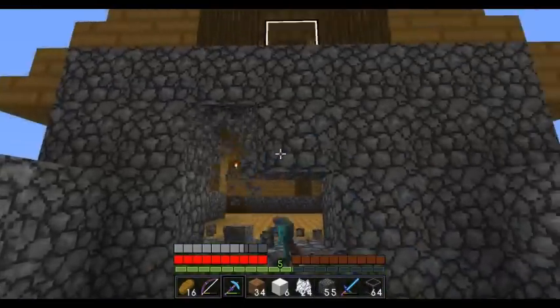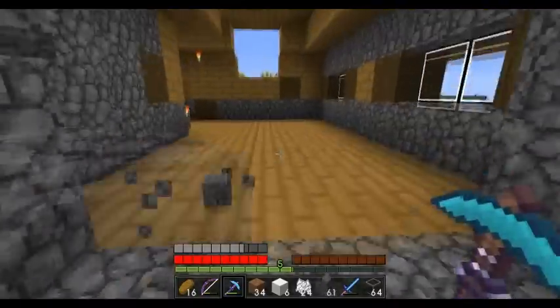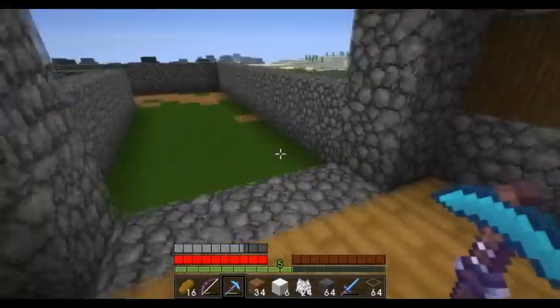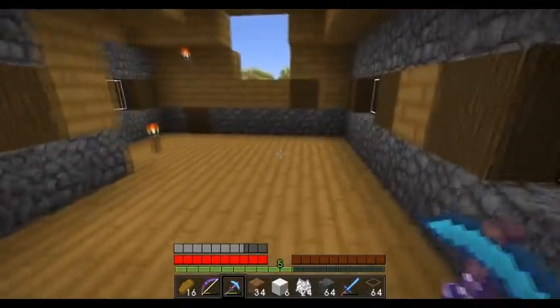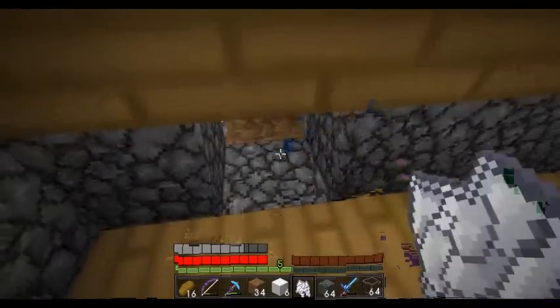Oh, yeah, it is one block higher, isn't it? I'll lower the floor one down. I know I can do that. This should be cobble. Cobble.